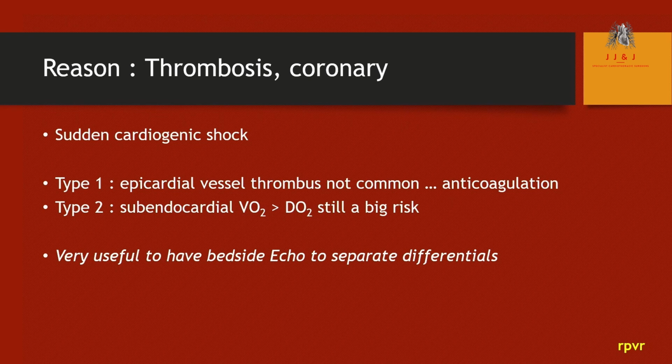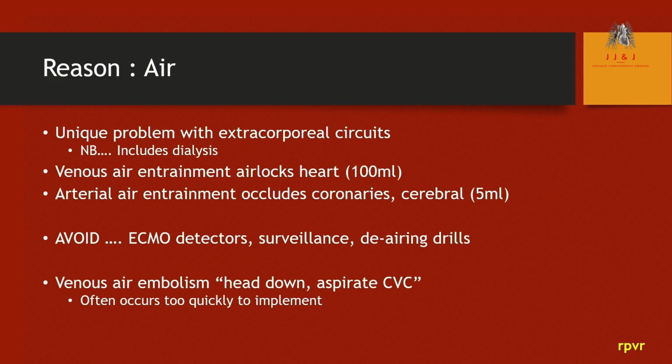Can the patient have an MI? Absolutely. We're typically not going to get too many of the classical type 1 epicardial myocardial infarctions, but these patients are often septic. We're doing VV-ECMO, will have high cardiac outputs, poor perfusions, and may very well be prone to a subendocardial type 2 myocardial infarction, where their oxygen demand is higher than their oxygen delivery. And yes, having a look at their heart with an echo would really help you again to make that diagnosis. Next slide, please. And then lastly, air emboli, which you've heard of a lot.